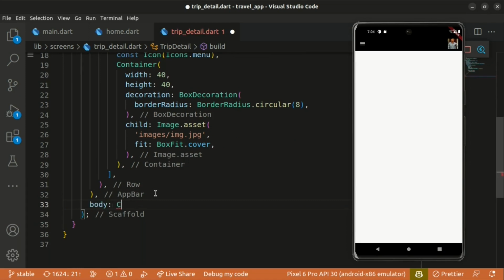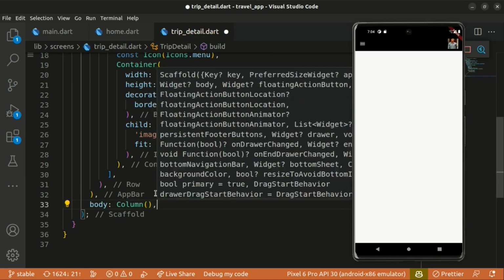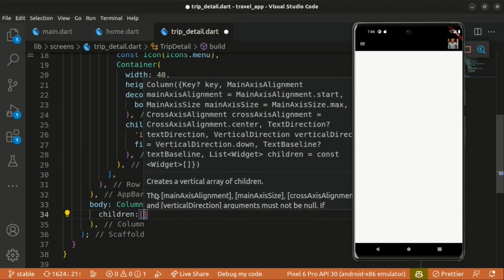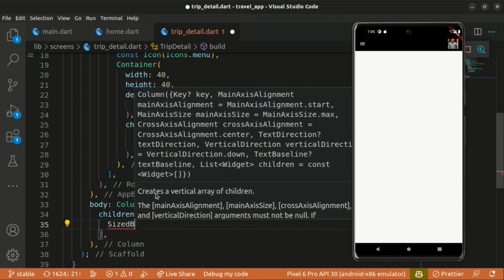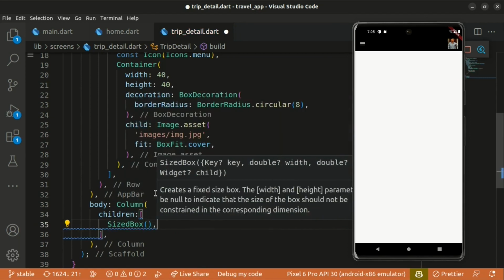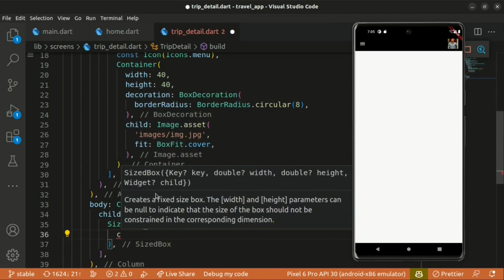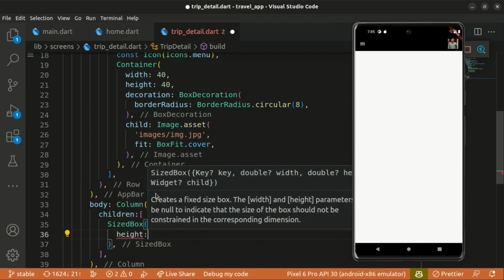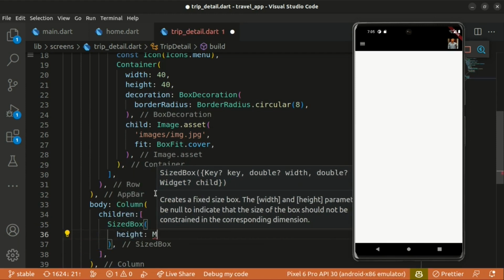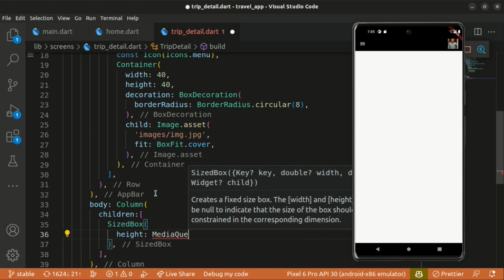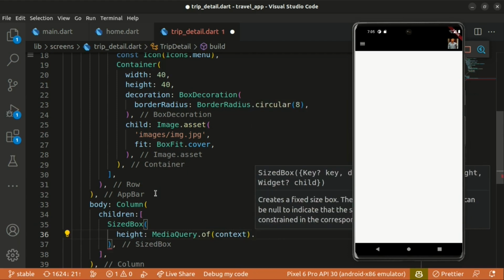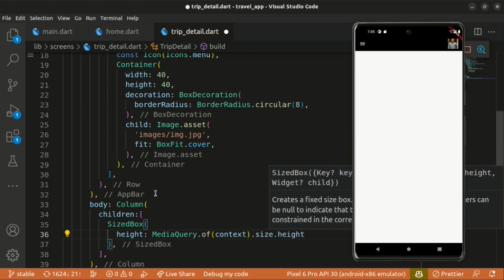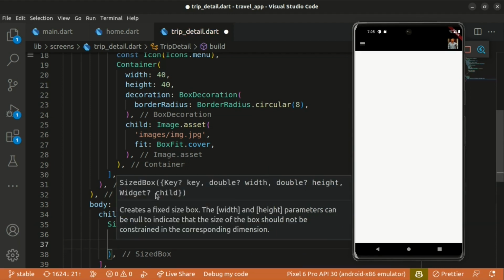So the scaffold takes in the body, so we're going to return a column in here, which in turn also has the children. Within the children, we'll be having a sized box. It's similar to container. So within the sized box, we're going to set a height, and that height is going to be based on the device we are on. So we use the media query.of context and assess the size of the screen, and also we assess the height as well and multiply by 0.6.